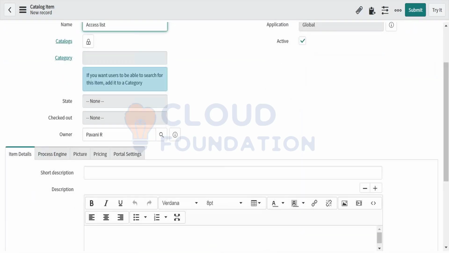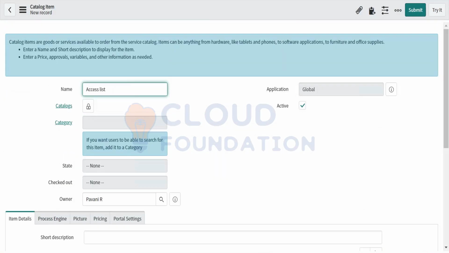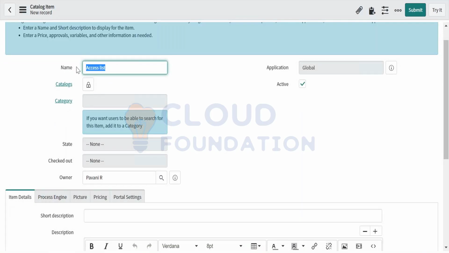No. By default, it will go to the service request table. Anybody requesting anything will by default go to the service request table only, not to our desired table. Understood?